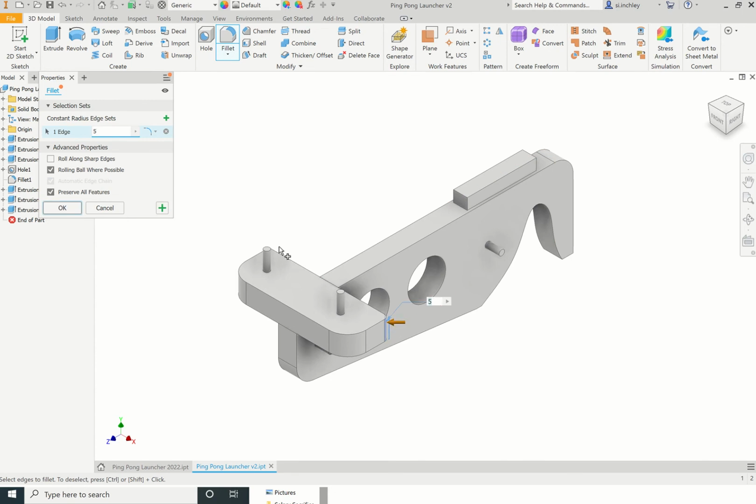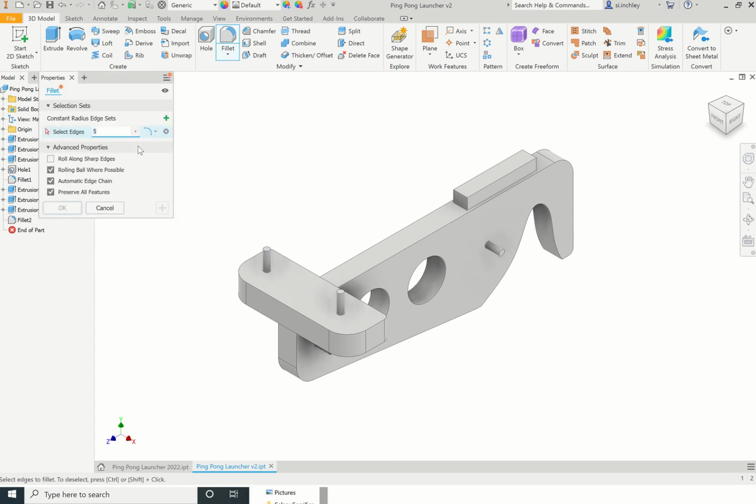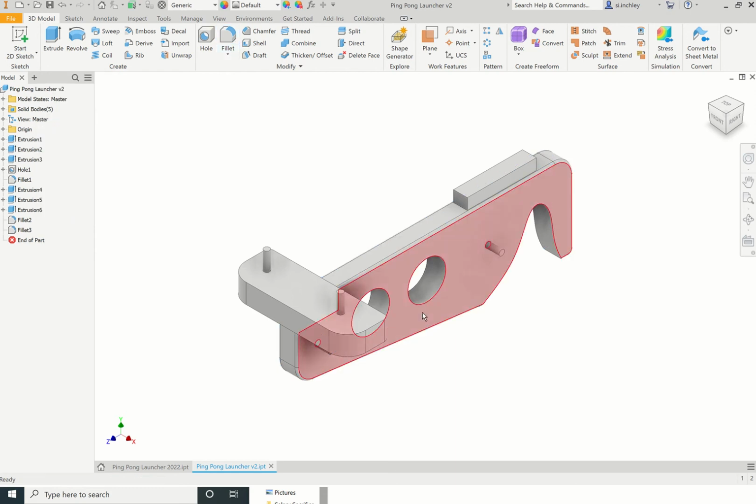Maybe let's click on this edge here, not that edge there, over there. You might like to do some rounding off of a few more edges to make it a little bit nicer, and click OK. And then maybe you would like to add a few more fillets, maybe down to 2, and just round off like you would with a bit of glass paper, this edge and this edge here, this edge on this side and this edge on this side, so that it's feeling a little bit smoother to hold. Okay, like that. So that's one thing that you could do.